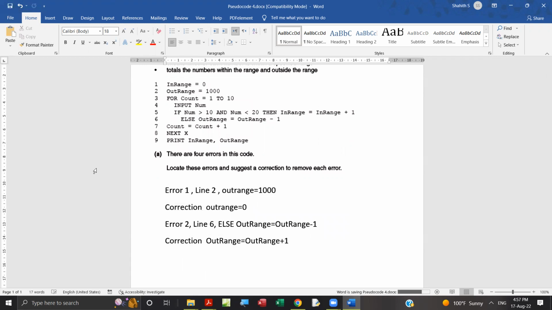Fine. Next error, error 3. This is a for loop, but count is not needed here. Counting here, this step, line number 7, is not needed because we use a for loop. But if we use a while loop or do while, then we need to count like this. So here we need to delete this. Error 3.